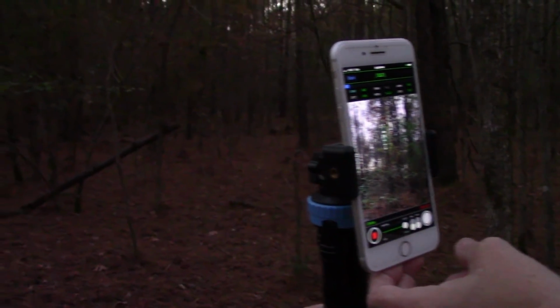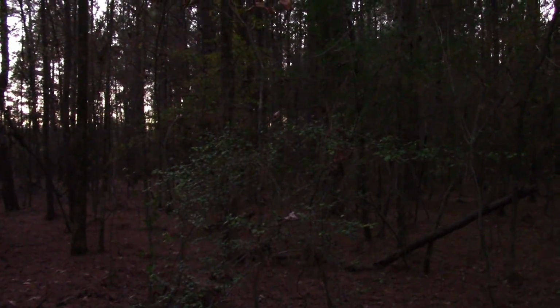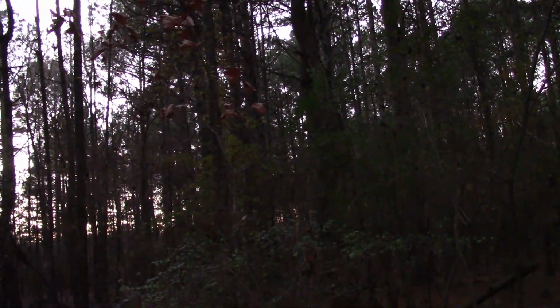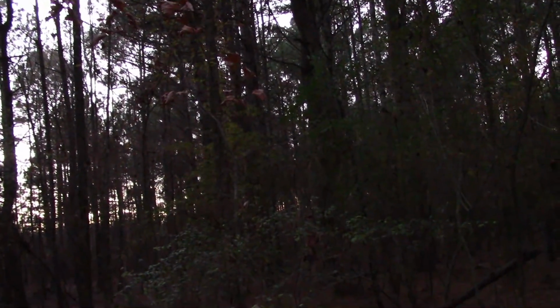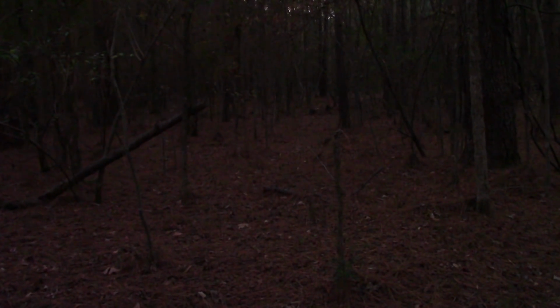Yeah, I'm wondering if... trying to see where that's at exactly. Well, I'm looking right where it is, right here in front of this small green tree, with a big pine right back there behind it. Wow. So, the gifting tree is off to your right just a little bit. We'll walk over that way and check it out, and then I think we'll be about out of daylight to work with.